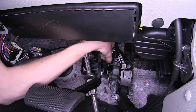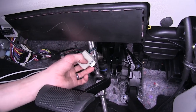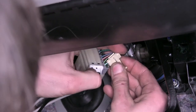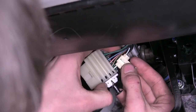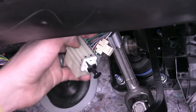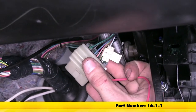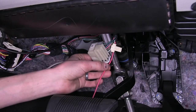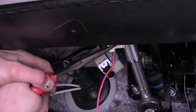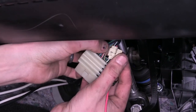We'll grab our brake pedal switch, pull back, and disconnect it so we have more room to connect our wiring. We'll take our little quick connector and slide it over the wire. With that slid on all the way, we need to get an extension wire — we'll use some 16-gauge wiring, about two feet. We'll slide our wiring in, take our pliers, and crimp our connector closed. With that crimped down all the way, we'll take our connector and close it up.